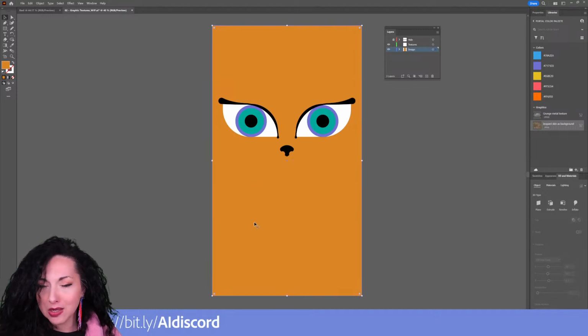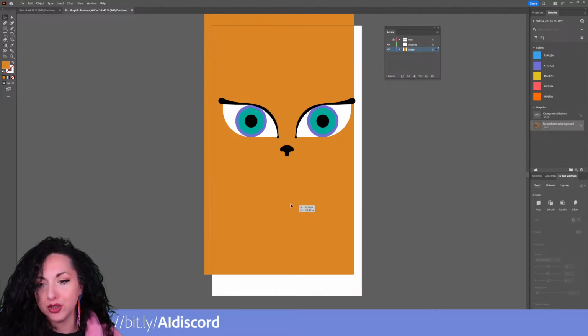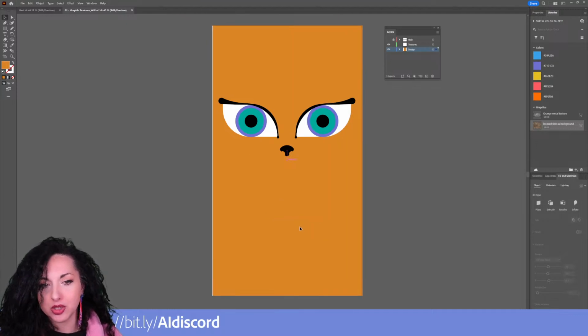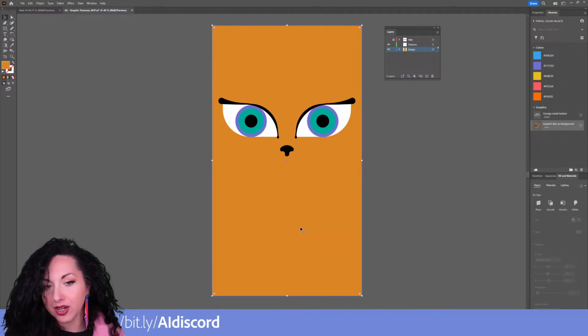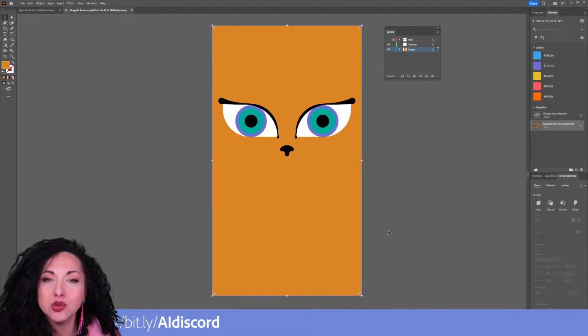So something else that I want to show you is how to apply multiple fills. In this case, we already have a fill, which is a simple rectangle shape sitting behind our little eyes. It's pretty much the skin of this tiger, of the cat, or whatever you prefer. And we want to add a pattern. How do we do that?